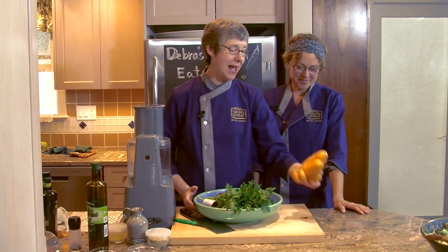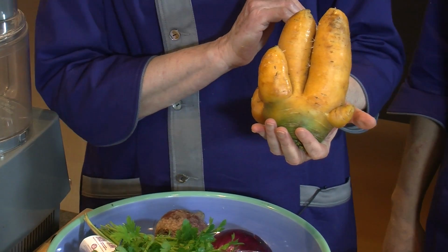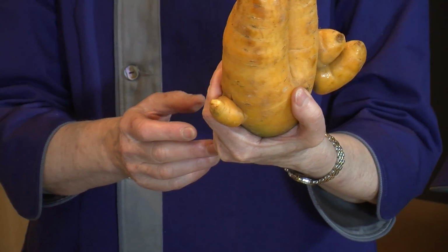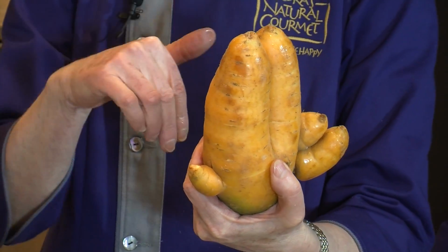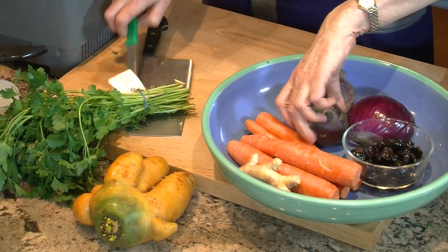So I just had to show you this. Isn't this a great carrot? This comes from a Crown of Maine cooperative. And I look at it and it's amazing. Obviously this poor little creature was encountering rocks in the soil and couldn't go straight. So he persevered no matter what. It's a good lesson. Yeah, and we could use him, except he's too beautiful to sacrifice. So at any rate, he'll be our mascot.